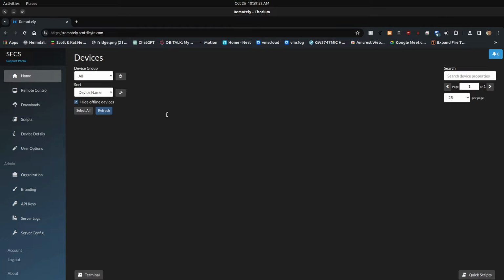Now, once you're logged in, you can see that your menu is greatly expanded in that you have a home screen, and it lists devices. If I had resident devices that I had added here because I had installed the resident client, they would be listed as devices that I would be able to remote control. As it turns out, I haven't used Remotely for that specifically because I usually use it for one-off sessions to support remote users.